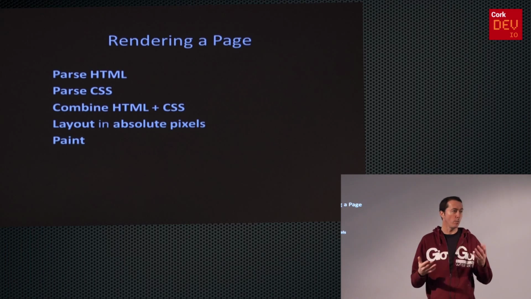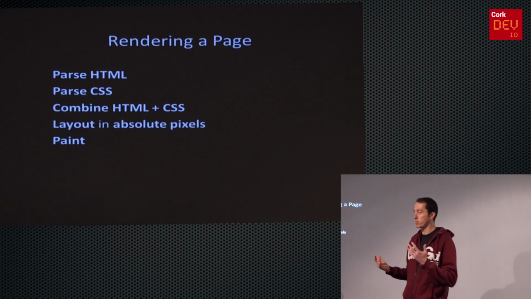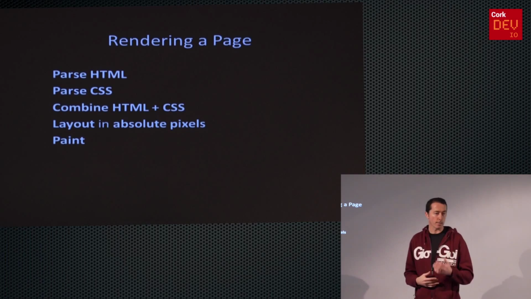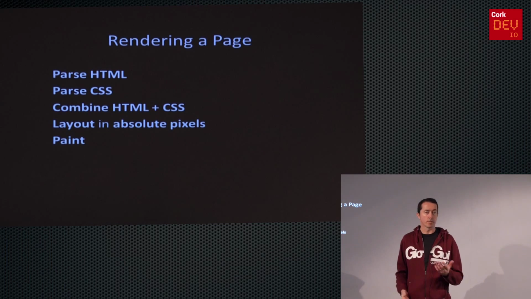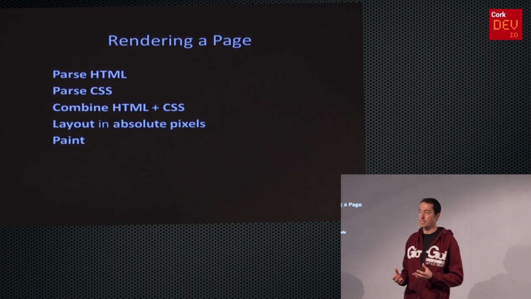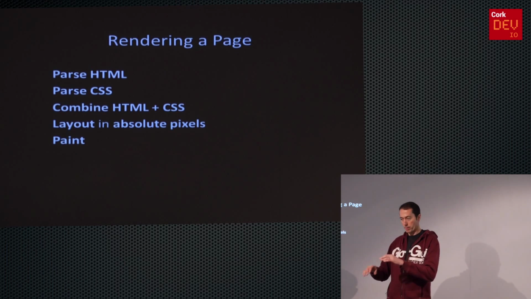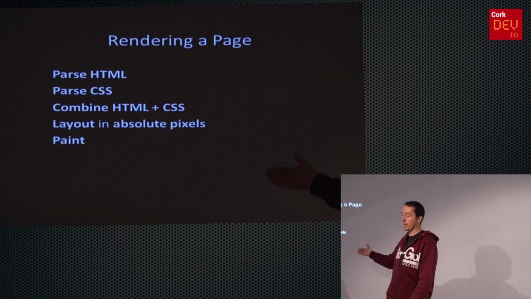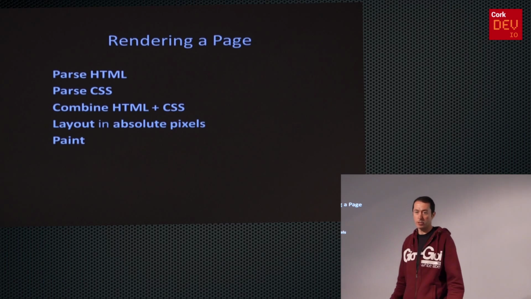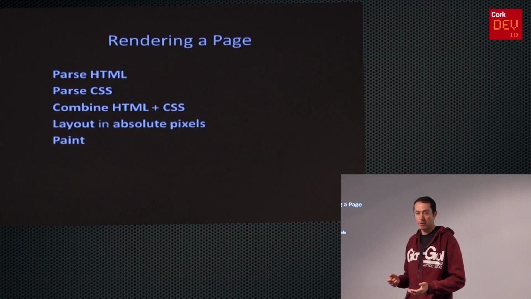It's getting CSS as well at the same time. So then it's got to combine the HTML and the CSS. The HTML is mostly content and the structure of that content, so paragraphs, headers. And then the CSS is telling a lot of style, like different colors, a bit about layout. So you combine that HTML and CSS, and the browser will come up with a final box model of exactly what pixels to draw on the screen, and then it'll paint it. So it's probably something similar kind of process in games, I imagine, where you're getting all these assets and layers and stuff.